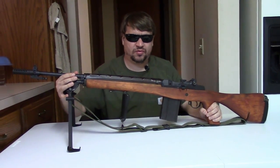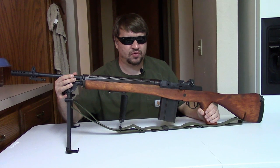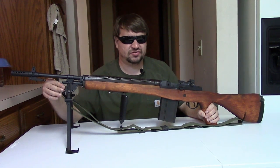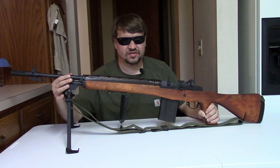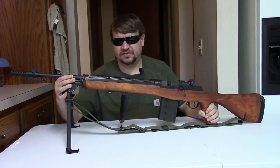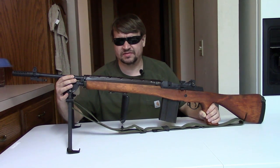The Army would order about 8,350 conversion kits in 1964 to pull some M14s out and turn them into E2s. Originally the project was going to be done by Winchester and TRW, but there were delays, so in the end Springfield Armory ended up doing it. These guns would be sent over to Vietnam for testing. Originally they were to provide automatic support for soldiers issued the M14, and then later they would be providing automatic support to soldiers issued with the early XM16E1s.